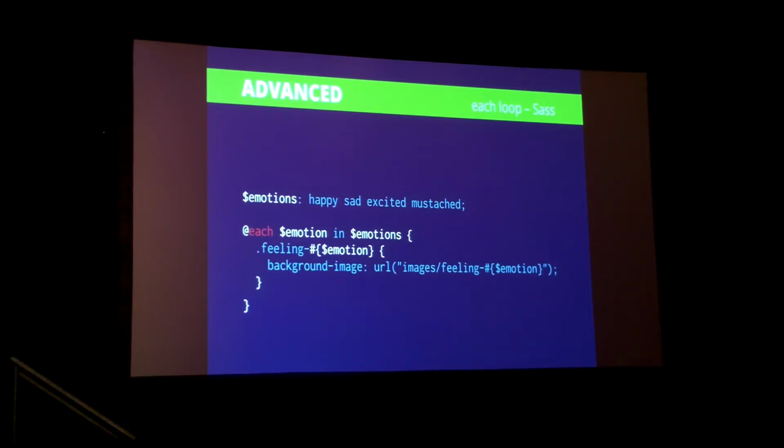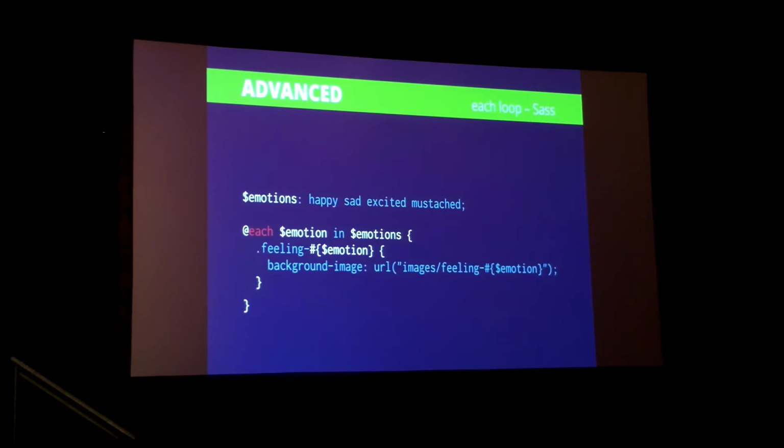We're going to have a class, we're going to call it feeling, do a hyphen, and then you'll notice something kind of weird. We have a hash with some curly braces. So this is called interpolation. This allows us to let Sass know that we don't want you to render a class feeling hash curly braces emotion. We want you to render something that we're storing in Sass somewhere. So the interpolation lets Sass know that we're pulling in information from somewhere else.